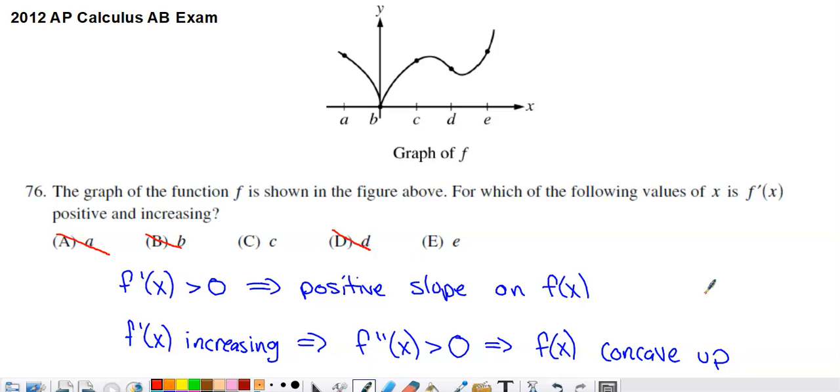Now we have to make sure we get the appropriate value picked from here. So f' is increasing when its derivative is positive. The derivative of f' is f''. So we need to know when f'' is greater than zero. On a function, what tells you values of the second derivative of it? Concavity does.